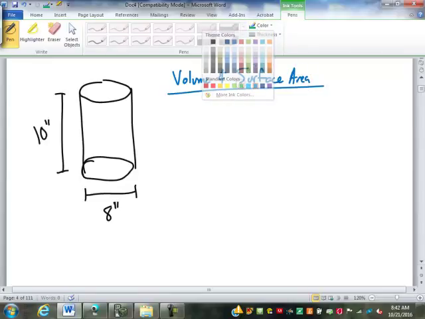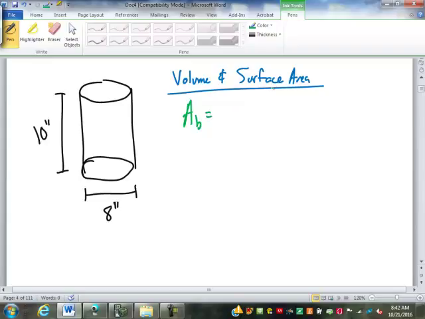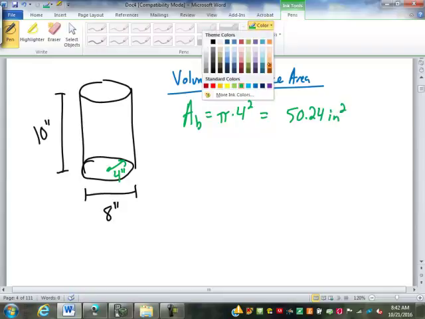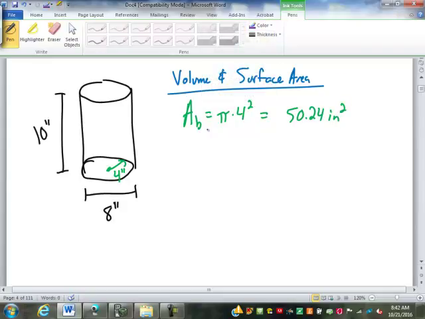Well, by doing things the way that I've done, there's nothing new that we have to do for a cylinder. To find volume, my first step is the area of the base. Well, the base of this is a circle. What do we need to know to find the area of a circle? All we need is the radius. What's the radius of this? 4 inches. So it's pi times 4 squared, otherwise known as 50.24 inches squared. That's if you're using 3.14 for pi. If you use the pi key, it'd be 50.26 approximately. Now I find my volume by doing what?